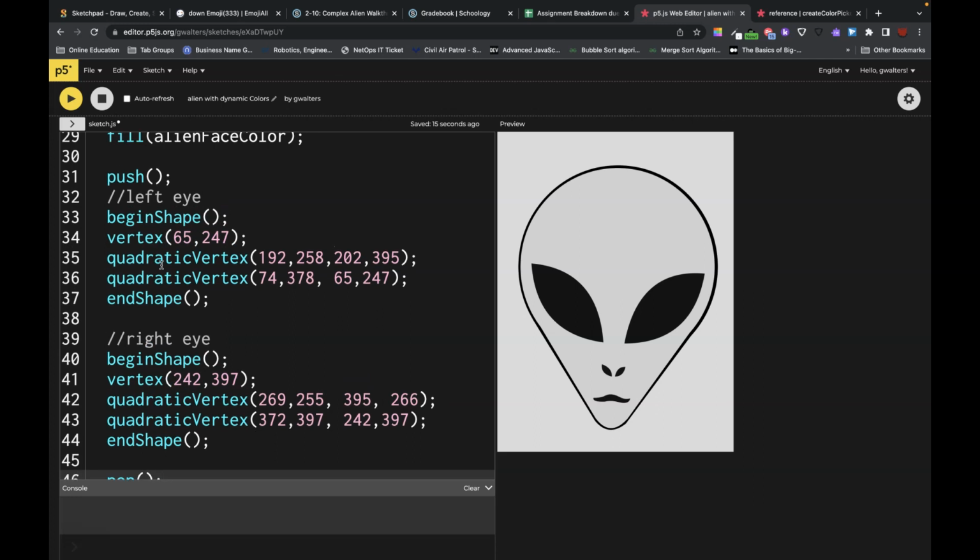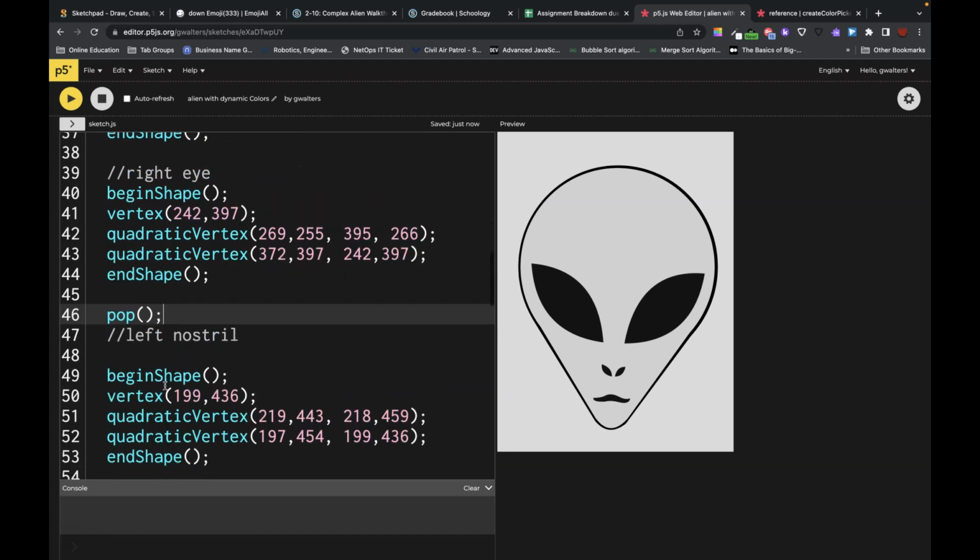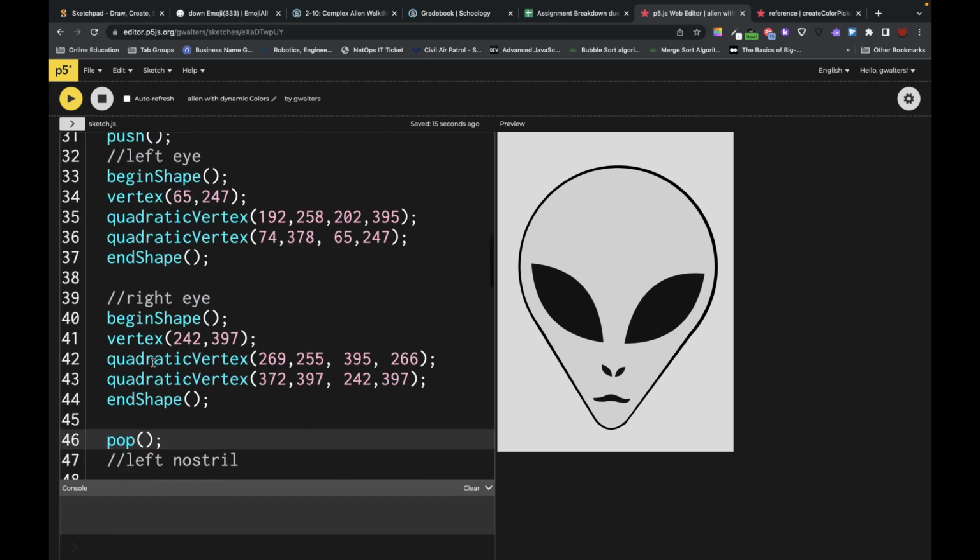Push and pop is a really useful way if I want to change modes of how I'm displaying images or how I'm drawing shapes, so that it only applies to that part of the code that I'm working on and it won't affect anything else. Before, we were learning that we are switching paintbrushes when we use fill and then we keep that paintbrush. Well, now push and pop means that I could take a different paintbrush, paint this stuff, and then when I get past the pop, it's like I'm going back to that original paintbrush, so I don't even have to change the colors.